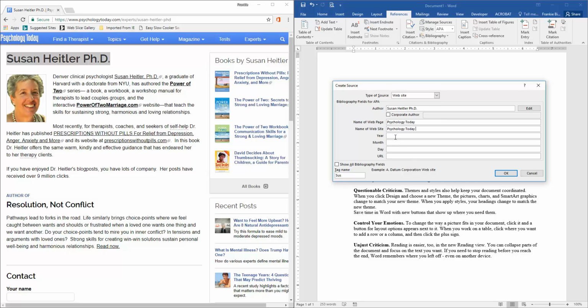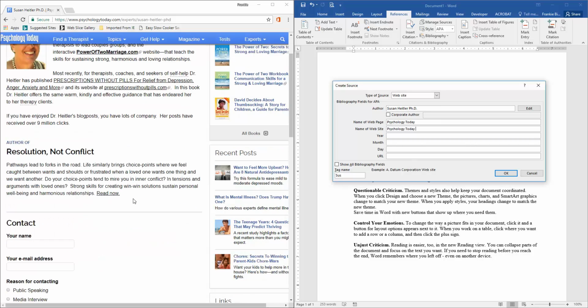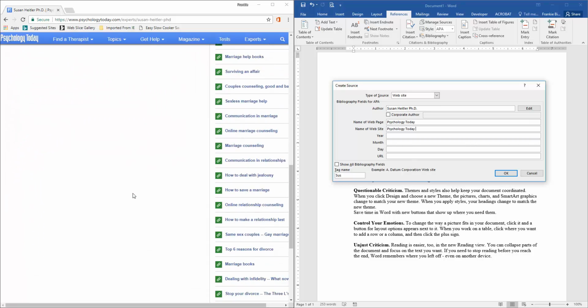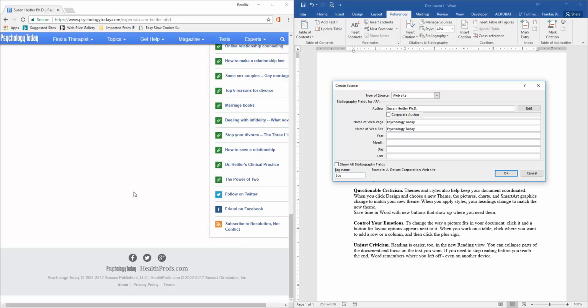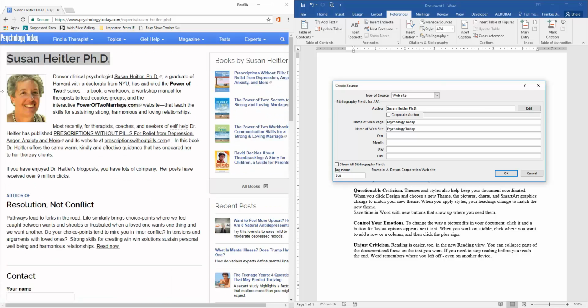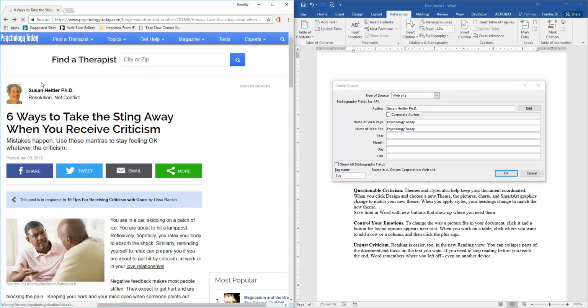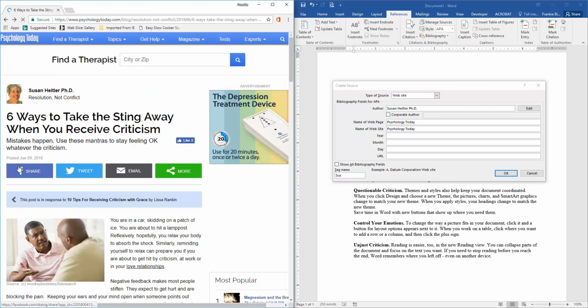The next piece of information is the year. So the year of this article, sometimes you have to scroll through the content to find really the year. Now at the bottom of the page it says 1991 to 2017, but if I recall correctly on the previous page it had today's date right here, posted June 9th, 2016.